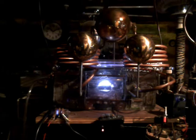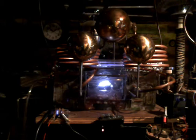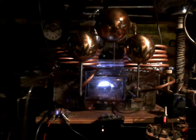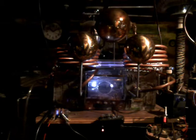Okay, we want this thing to build up a charge, just like a capacitor, for the next thing that I'm fixing to show you. Pay real close attention to what's going on here. We got a leak.